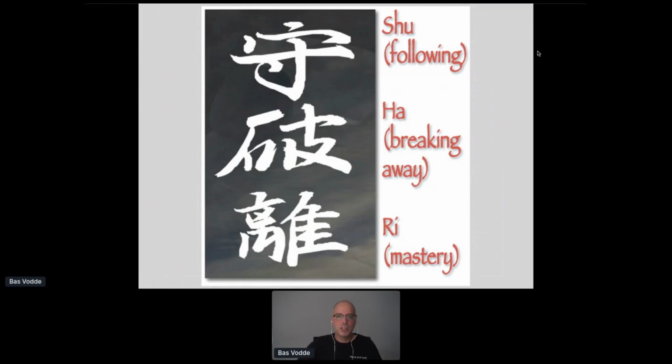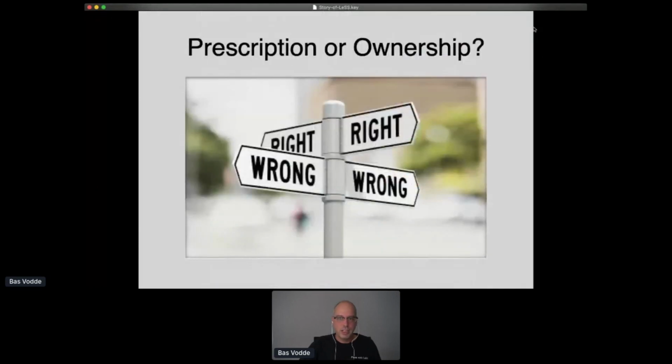Reflecting on the two books using Shu-Ha-Ri, we realized the books were probably written on Ha-Ri level. The mistake we made is we wrote the books that we wanted to read at that time, and not something that somebody who gets introduced to agile development at scale needs to read. So we asked the question, should we create more prescription? Because that's what people are asking for. They're at the Shu level, and they require some recipes, prescription, processes, something that says they need to do this.